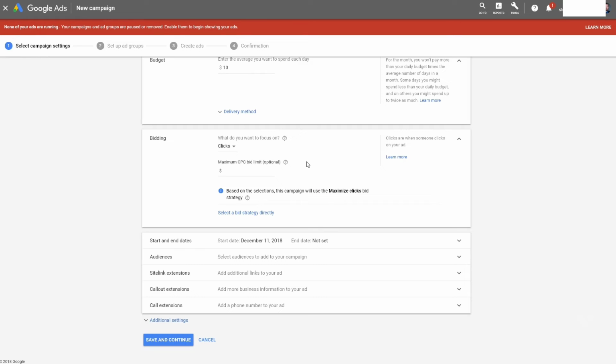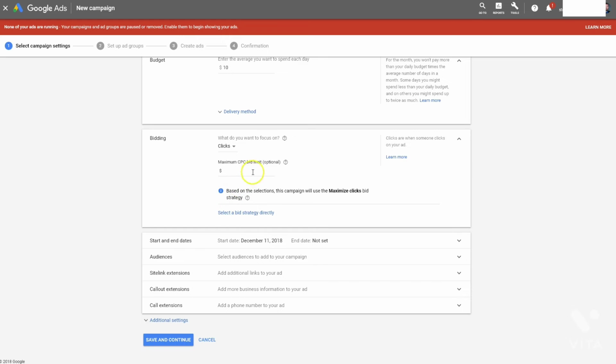You can choose what metric you want your bidding focused on right here. It's automatically set to clicks, which means it'll optimize for people actually clicking on your ads, but there's other options as well. Impressions refer to how many people see your ads, regardless of whether they click. And as you can see, there's 2 grayed out options here for conversions and conversion value. Now those are pretty nifty to use, but they require you to set up a special conversion tracking tool separately first, so we're going to focus on clicks.